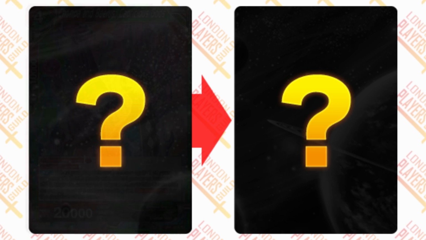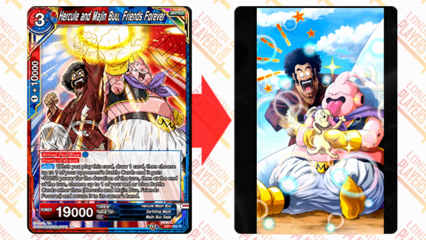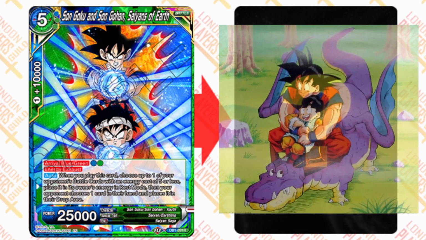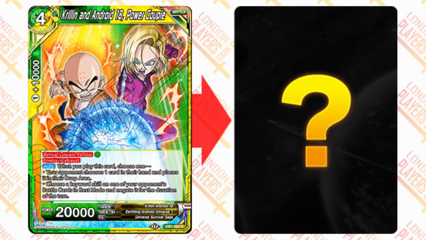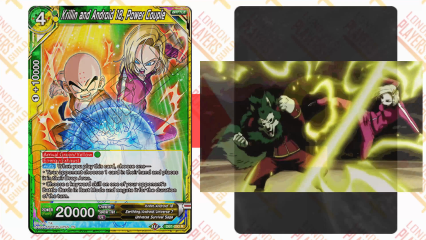So the red-green Champa-Beerus, the red-blue Majin Buu, red-yellow King Vegeta and Vegeta. We've got blue-yellow combination attack Vegeta and Goku. Blue-green, which is Goku and Gohan. I'm trying to remember all these off the top of my head. So green-yellow, Krillin and 18, quite an expensive card at the moment. So yeah, I think that's what all the multicolored reprints are going to be.